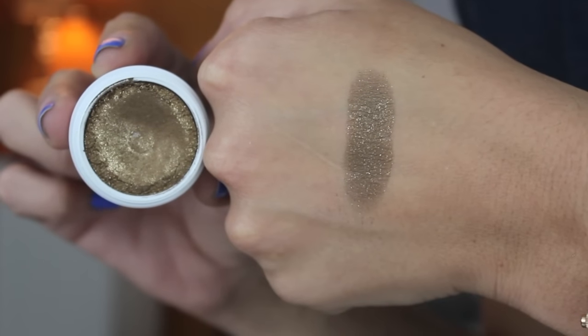I have one eyeshadow I want to mention — this is the ColourPop shadow in Thirsty Girl from their holiday set. I recently hauled this and did swatches. This is one of the best eyeshadows ColourPop has ever done — no joke. I want to wear this every single day. It is so pigmented. You get that coppery brown with the shimmer which makes it so bright. I just love bright, sexy eyeshadows. Look at that color — that's all you need to see. The name is Thirsty Girl — hello, party of one.